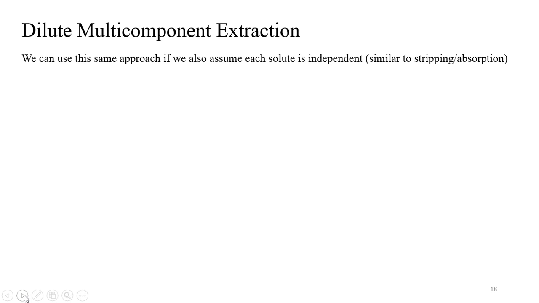In other words, with at least one of the solutes, we can figure out the number of stages that we need. And then if we know the number of stages, then you can go back and evaluate, say, concentrations for your other solutes. Okay, exactly the same methodology as we did before. Make sense? All right, so nothing different there. So exactly the same.